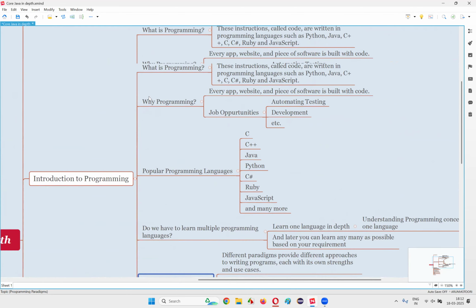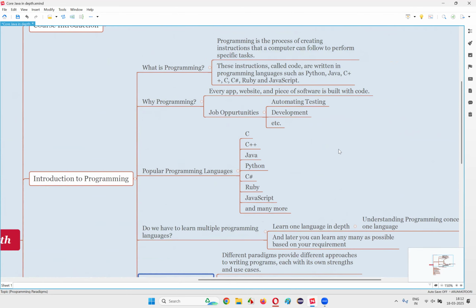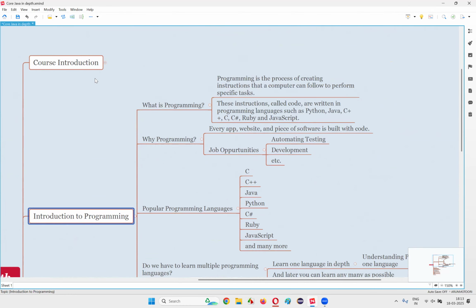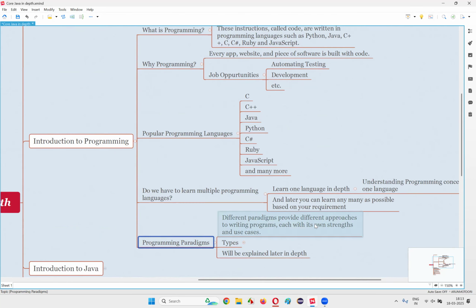Even whatever I covered so far is also theoretical, I can understand, but ultimately there will be some theoretical part that is a must for a trainer to explain to the students. But a few theoretical parts I can postpone, because if I give a lot of theory, you'll get lost and you'll not be able to understand my sessions. I have optimized this theoretical part in such a way that whatever important theory you have to know before getting started with the actual practical stuff of Java programming, I'm covering here. Whatever I can postpone, to my level best, I'm doing that. So I'll not cover so much theory, guys. Maybe some theory will be there. You have to accept it because without that, we cannot understand the things going ahead.